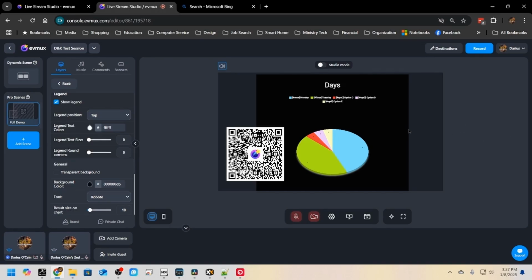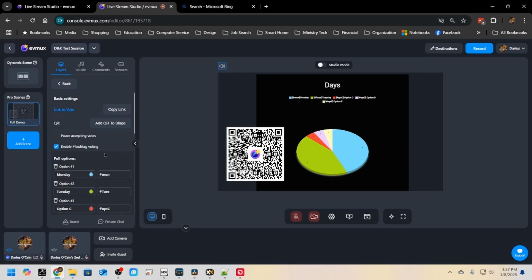As you update the information on your poll, it is going to feed back into your screen so that you can see it. And you do also have the option in here to activate or delete the poll. So if you want to pause people being able to enter votes, you can click that, and then it won't allow votes to be entered at that point.